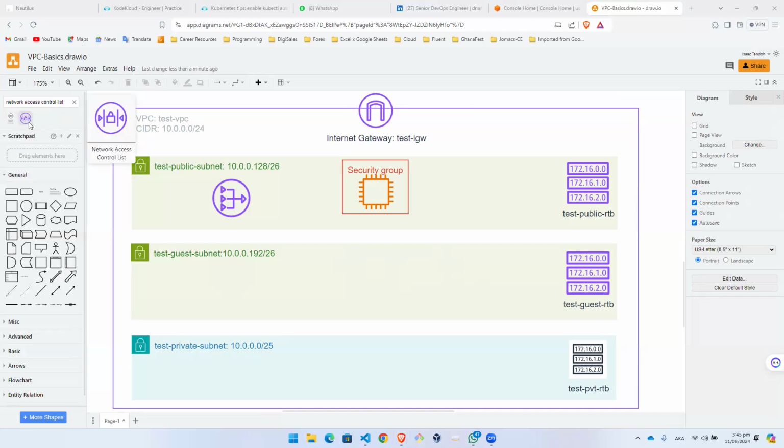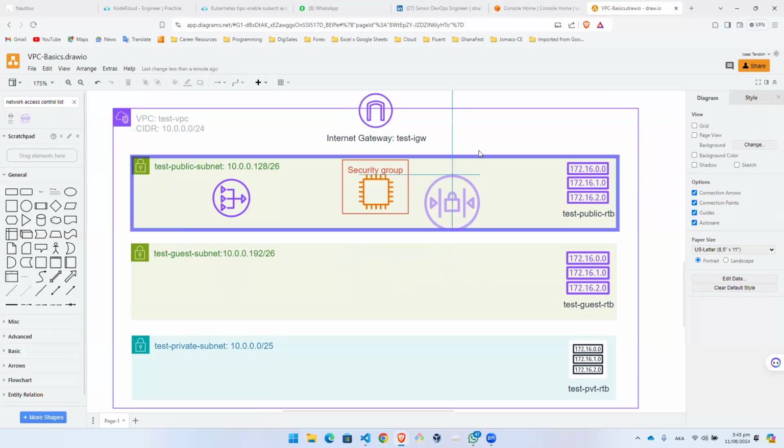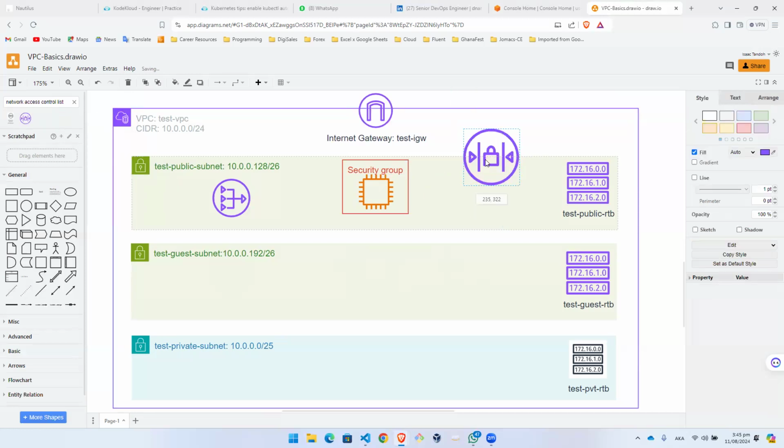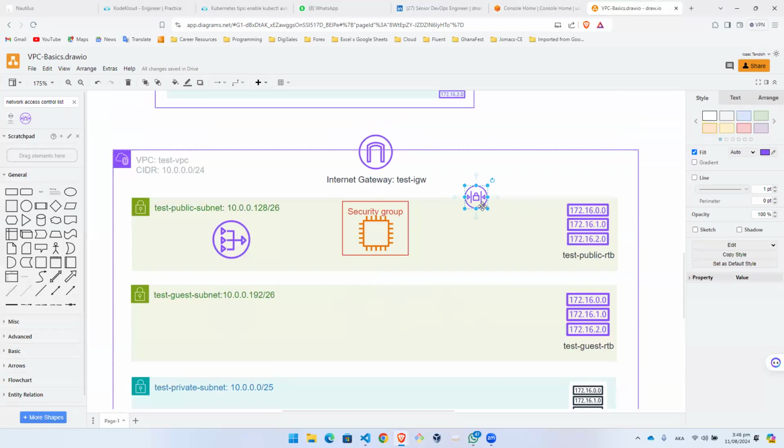Now, network access control lists work at the subnet level. For that, you might see something like this, or some people would also prefer to just draw broken lines around the subnet itself. Now, we say the NACL is stateless.